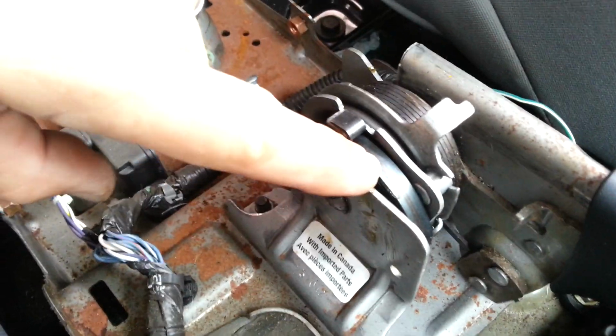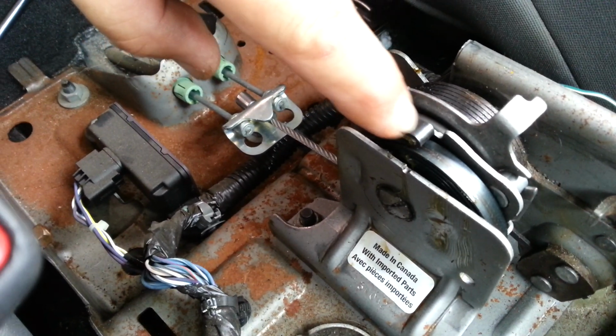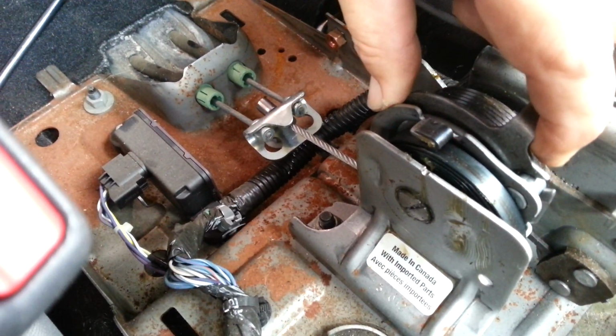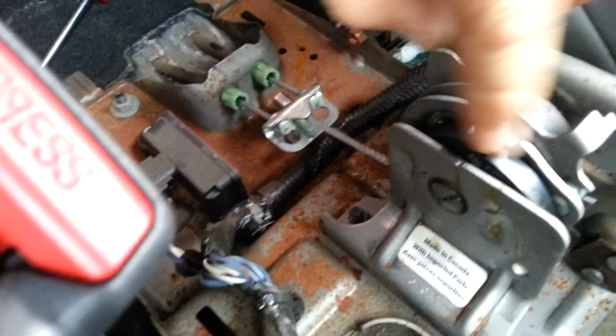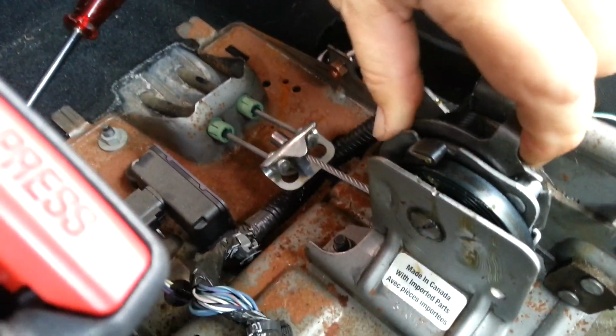To keep that tension, they've got a clock spring here, which winds all the way around, and you can see it attaches on here. Now the idea of this is it's trying to unwind or rotate this around, which you can see there pulled that cable. So this spring is keeping tension on these cables, keeps that in a nice locked position.